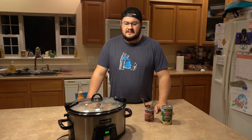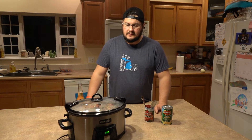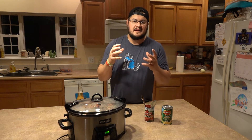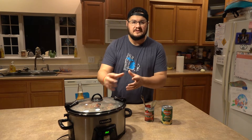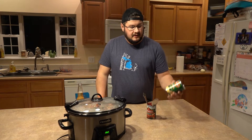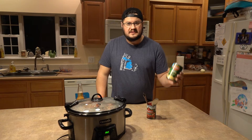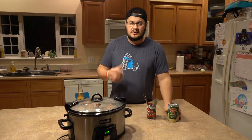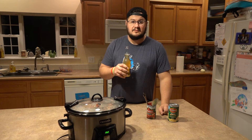Now that everything's assembled in the crock pot we've got to wait four hours. In about an hour I'm going to stir it real good because it's real thick right now — all those veggies need to cook down, they'll release water and it'll get more soupy. I do it that way because I know the veggies are going to break down. We've got more paste if we need to thicken the sauce up. I like to finish it with some corn at the end — you just add it at the end and it gives a little crunchiness. Grab a cold beer and wait.